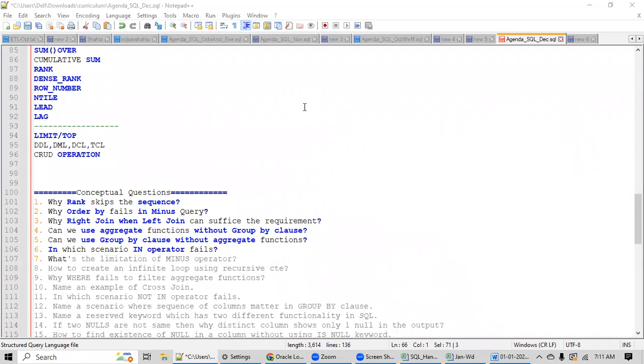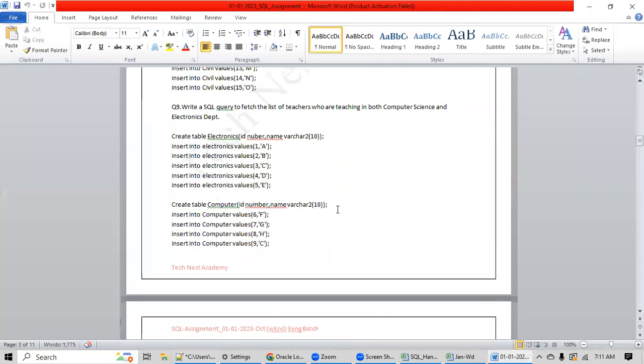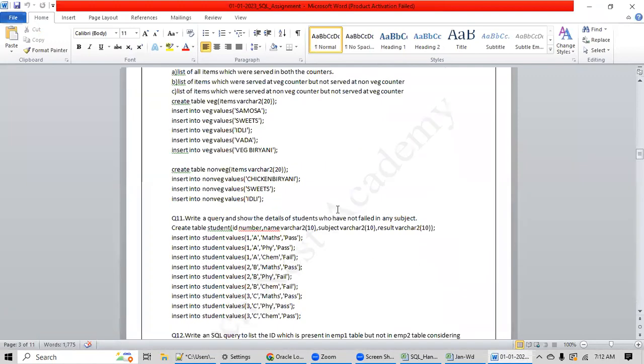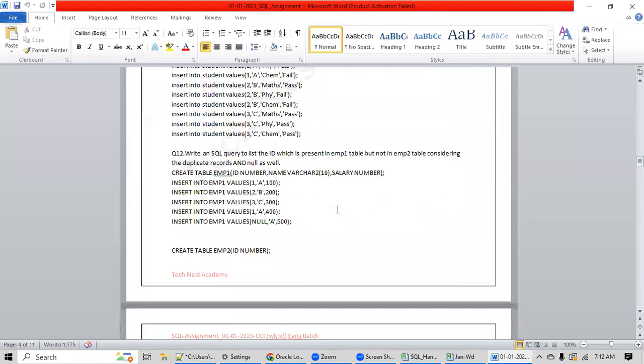Someone has messaged: sir, I want to switch to a business data analyst profile, coming from a non-tech background. Would you help and how? Okay, see, how we continue the session is, suppose I have taken a class today, then after the class, I will give you some assignment questions. See, this is the format of our assignment questions. We'll be sharing these assignment questions with you, and then in the next class, we will discuss them.